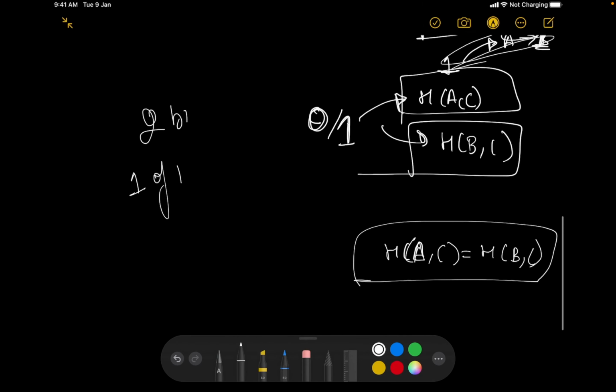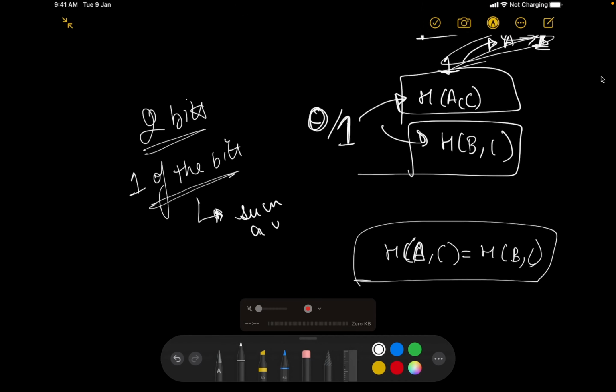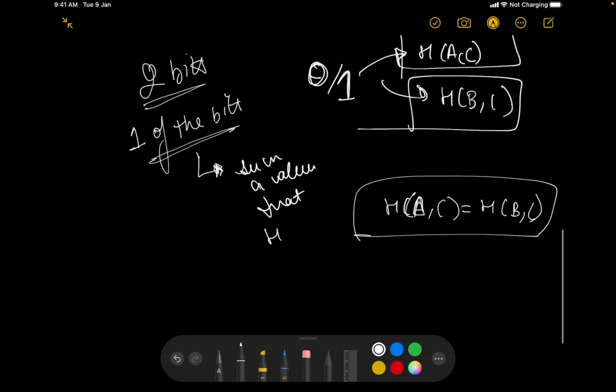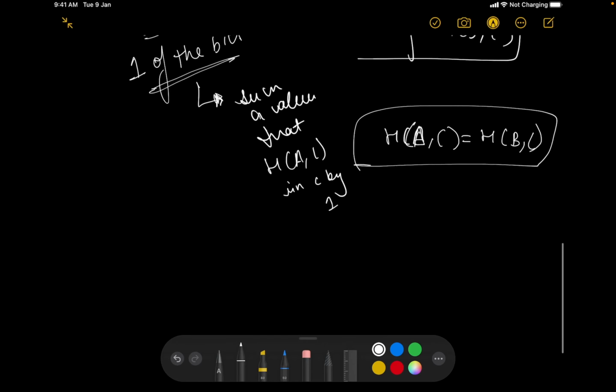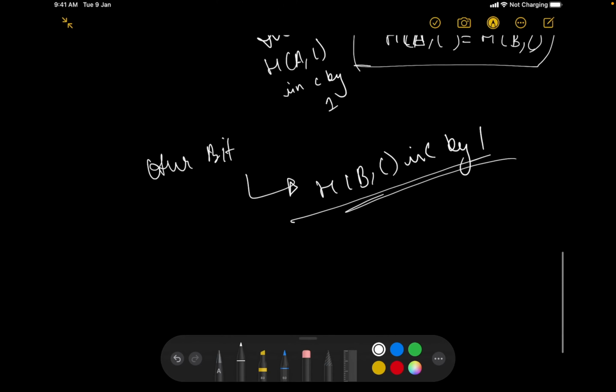So for one of the bits, if I select such a value that h(a, c) increases by 1, then for the other bit I have to select a value such that h(b, c) is increased by 1. That is fairly simple. I'll be able to do that, right?